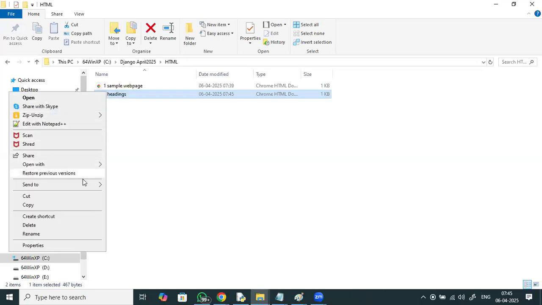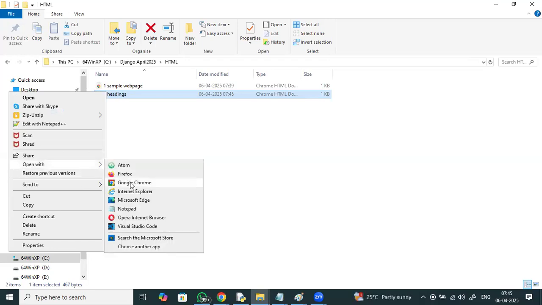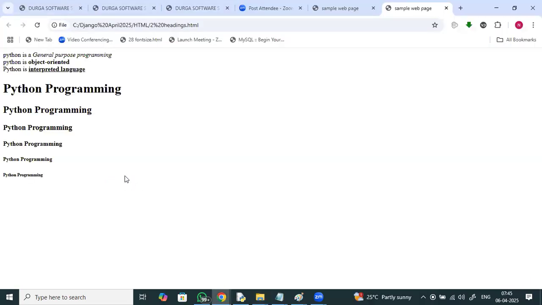Double click it, or right click and open with Chrome. You can see this output. H1 is the main, bigger heading. H6 is the smallest heading. H2 is a little smaller, then H3, H4, H5, H6. Accordingly, you can take the size you want.